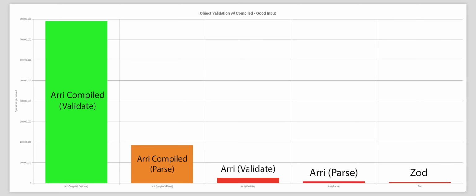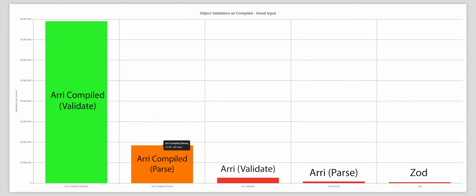So you'll see here, this makes a big difference. Here's our old validate function that was the fastest at 2 point something million. Here is Zod, still at like 400 something thousand. And here is our precompiled validator, 79 million operations a second. Okay, so actually you're right, I did lie a little bit. In the YouTube video, it's not actually 100 times faster. This is actually 160 times faster. Additionally, even our quote-unquote slower parsing function, it's still 18.5 million operations a second. Okay, that's still like 40 times faster than Zod.